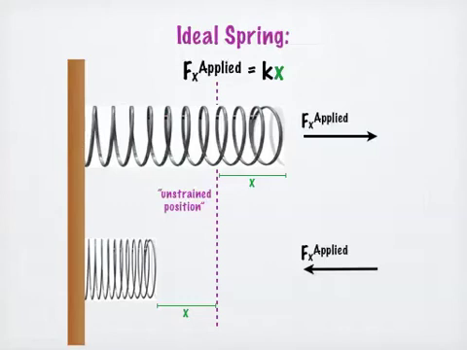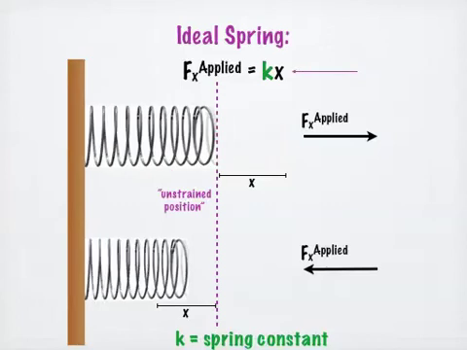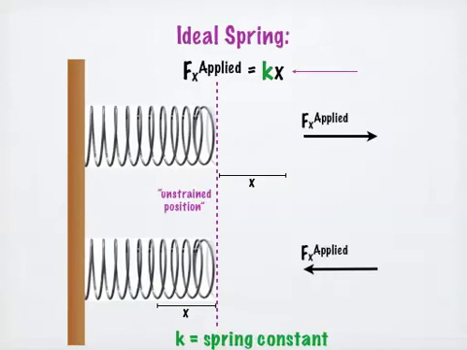In the ideal spring equation, k is a constant called the spring constant. It's sometimes thought of as the stiffness of the spring, because as you can see from the relation, a spring with a larger value of k, or spring constant, requires a greater applied force in order to displace it a given amount.